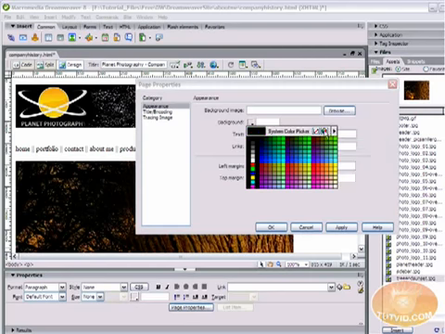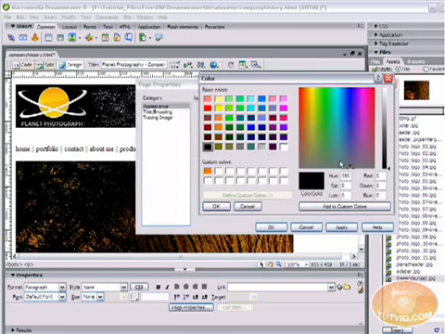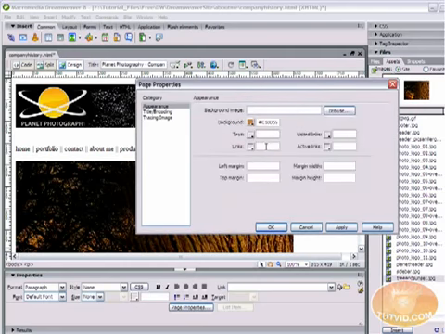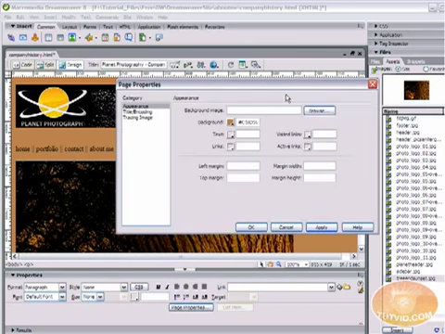As a matter of fact, Dreamweaver has this system color picker right here, which brings up the system color picker and allows you to pick any color you want, and you can basically mix and match your own custom colors, which is nice. So I can just hit add custom colors, and if I hit apply, you can see that that color is now my background color.